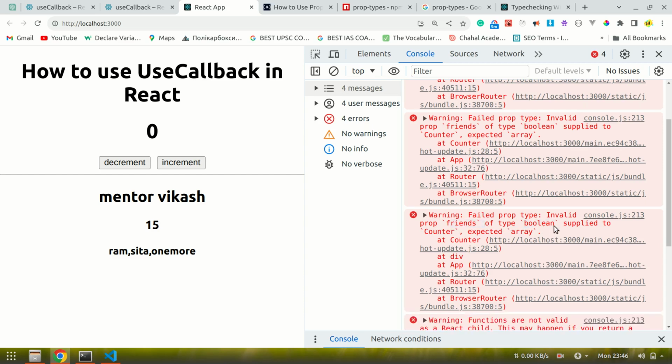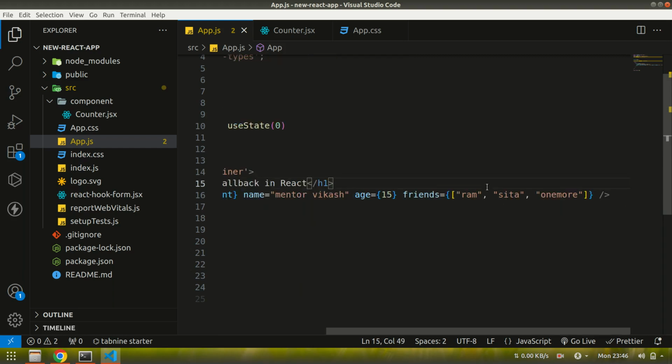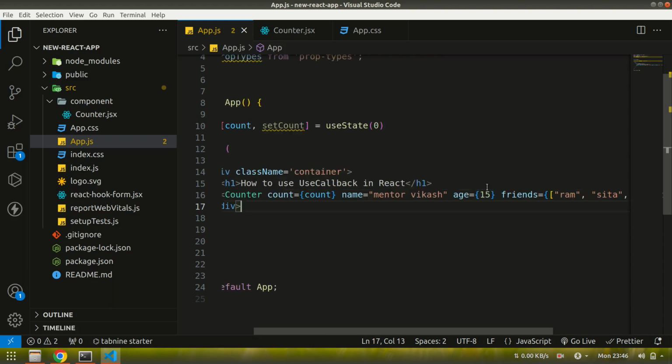Did we pass a boolean value here? Let's check this out. Exactly, we did not pass a boolean value. So let's change this to an array. Is it going to make any difference? Exactly, no, it is not going to make any difference.